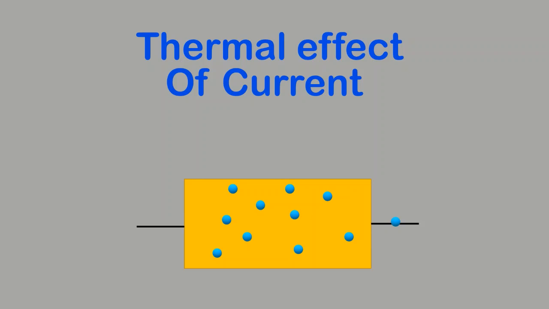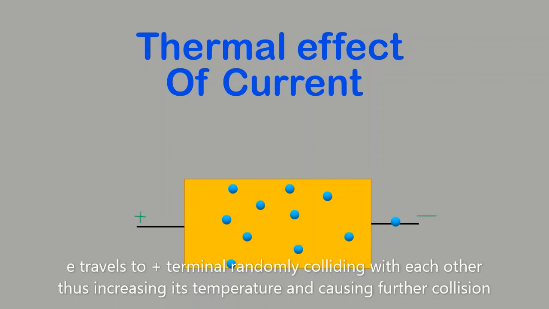Now as you can see here, again there is a piece of conductor with two terminals and this blue colored electron that has been placed static. Now let me add some potential to it. So this will be the positive terminal and this will be the negative terminal. Now as we give the potential, the electron starts moving in random motion, as you can see here.